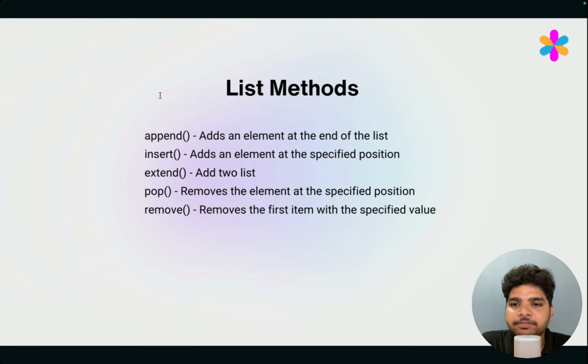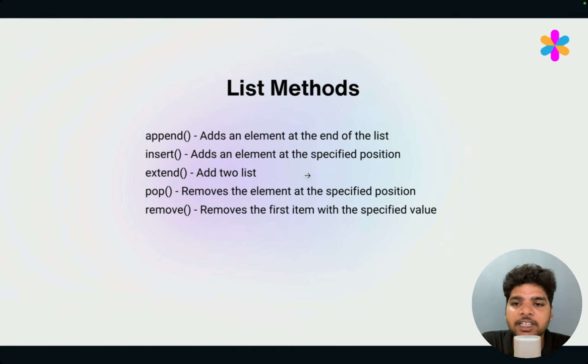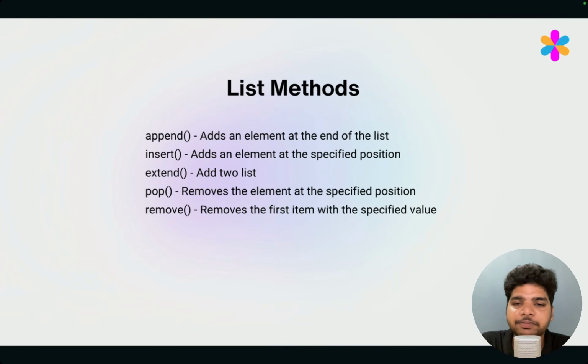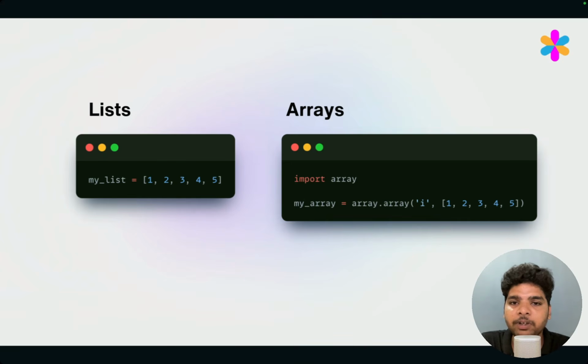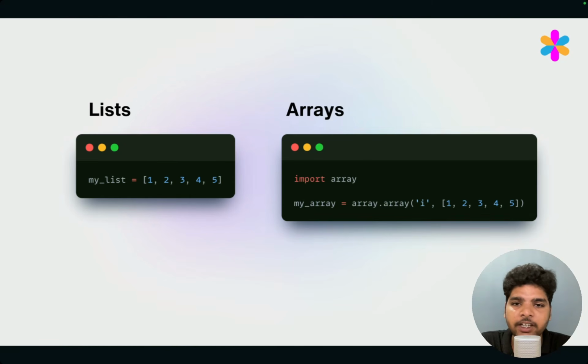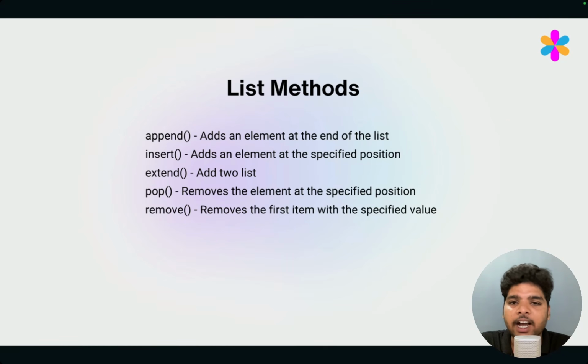Right? So these are all the array methods. That is very, very important while we will be solving DSA problems. So I hope now you have understood what an array is, the basic concept of an array, what indexing is, how to iterate over an array, how to change the element value, and how to manipulate an array, right? And at last we have seen what the list methods in Python are.